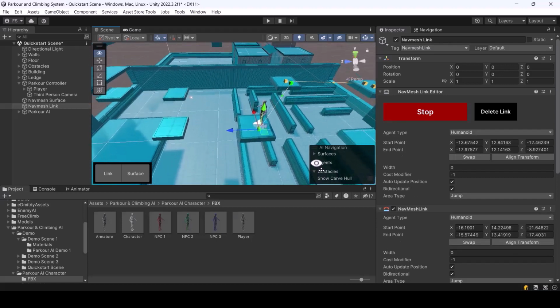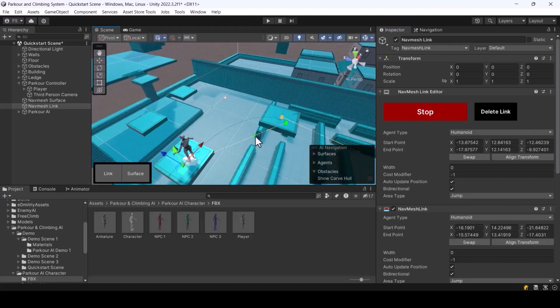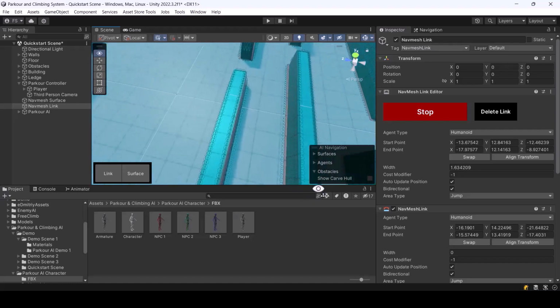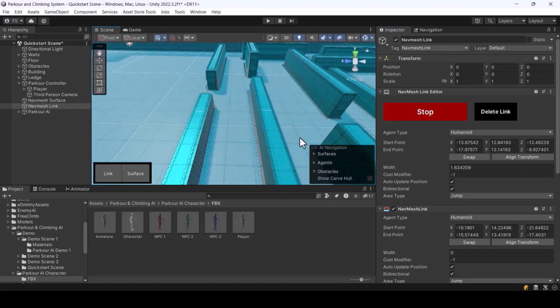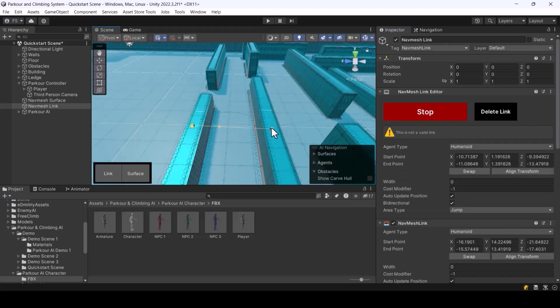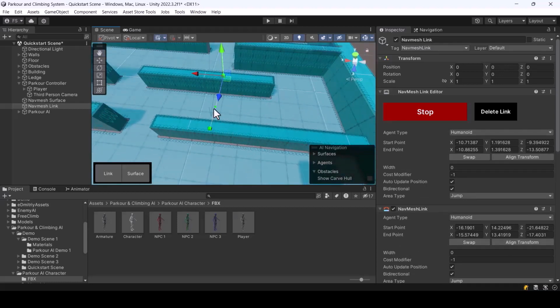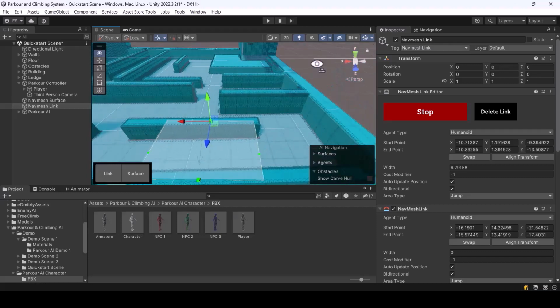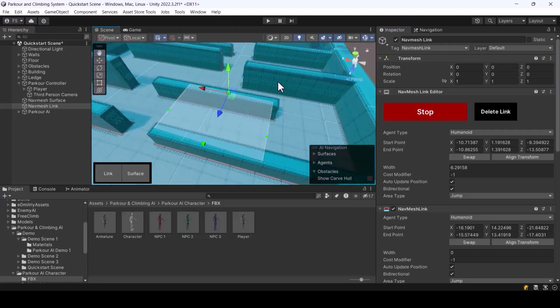Okay, and by the way, if you want the link to be wider, you can just click on this and drag it like this. So this will be useful for wider obstacles like this, right? You can click here and create a link and then make the Navmesh link wider so that the player will be able to perform the jump from all these areas. All right, but it's not necessary to have a Navmesh link here. In this case, the player will automatically perform predictive jumps.